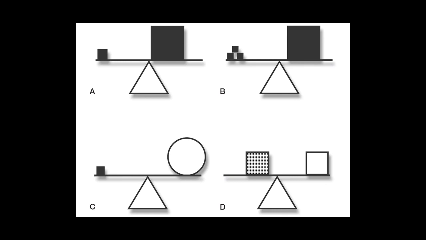And so then D is kind of a variation on all of these. It is balanced because the textured square, they're both the same size square, see? But the white square on the right seems a little bit lighter because it appears empty, and the textured square seems a little more dense, like it has cereal inside of it or something. I'm thinking of light stuff. But if the textured square were all the way to the edge of that scale, it would tip it and they would both fall off. So that's why you have to move it toward the center to make it stay still like that. Does that make sense?